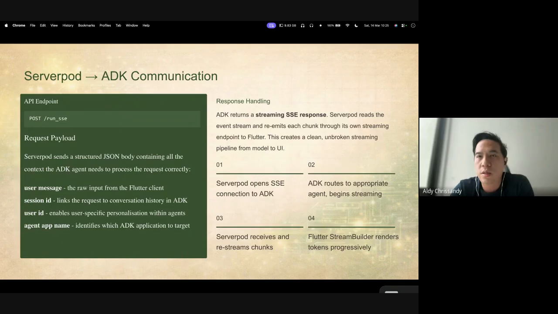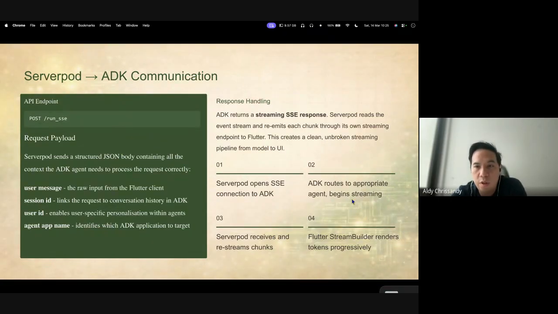I think ADK already provides a lot of options, but in here we're going to use the streaming SSE response. Later on Serverpod we just call the API, and then we send the JSON body that contains the user message.